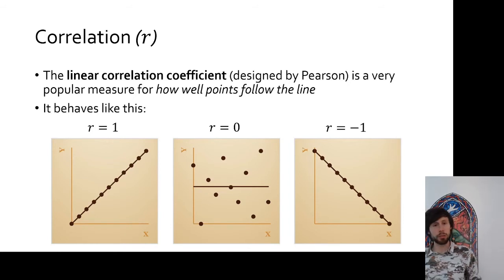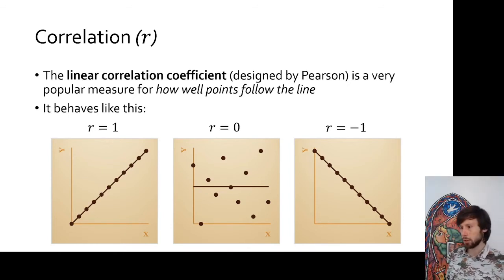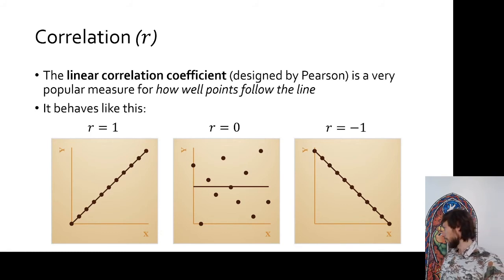On the other side of the spectrum, we have a perfect negative association, where more music or louder music or whatever it is that more musicians do actually distract the cooks. And then there's the possibility of no trend at all in the graph. You will then see that the correlation coefficient ends up being exactly 0. That's just the general behavior. Realistic correlation coefficients tend to be somewhere in between these extremes.